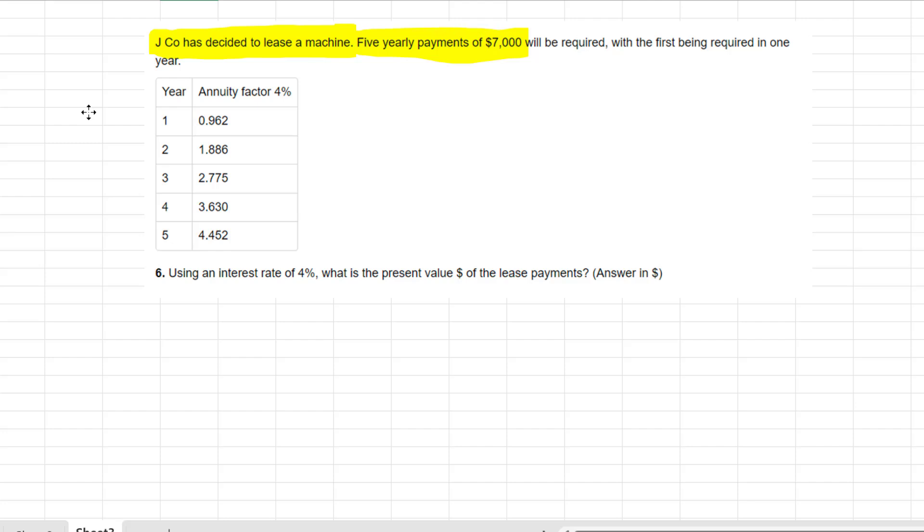It looks like they're paying at the end of the year because the first rental payment is required in one year. They tell us that the interest rate is 4%. That describes the opportunity cost of this decision maker. If he wasn't renting the machine, those $7,000 would be earning interest in the bank. And we don't want the future value, but we want the present value of the lease payments. So we now have a more complicated calculation to perform. Let me give you another hint, and then you see if you can get it.